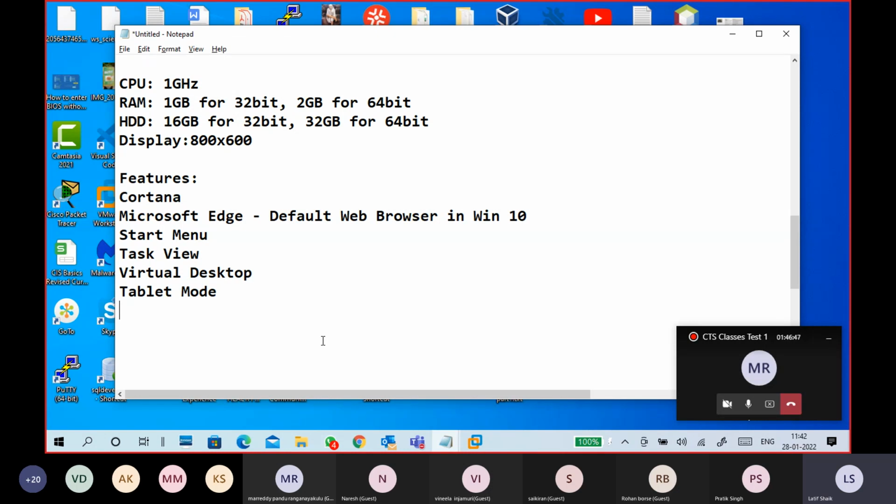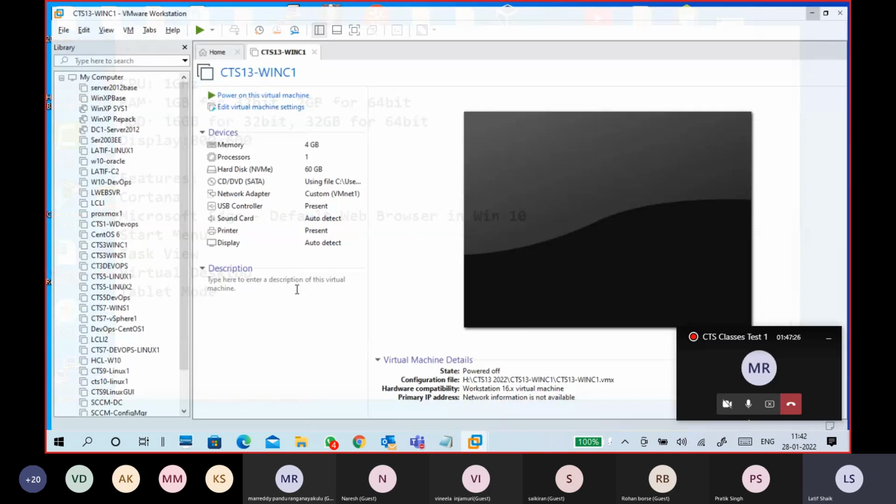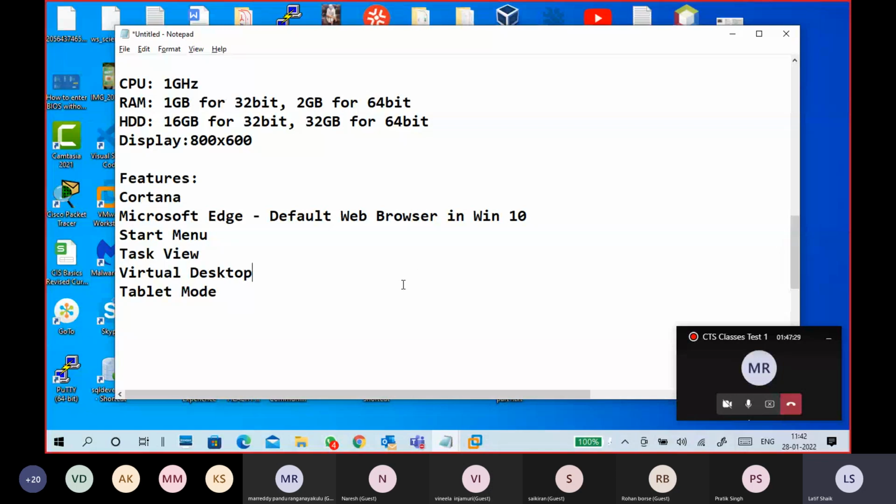Okay, it is not a virtual machine, guys. It's simply the same machine, but a different desktop environment. Virtual desktop means, very simply said, it's the same physical machine, with different tasks running in different desktops. The view is different, that's the only thing. But everything is running in your system only. It is not a virtual machine, it is simply your machine. You are running certain tasks here, these tasks are running in my current desktop. If I go to another desktop, I am running different tasks.